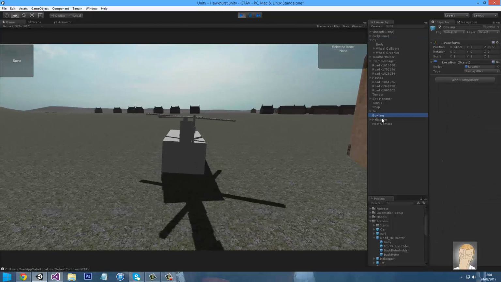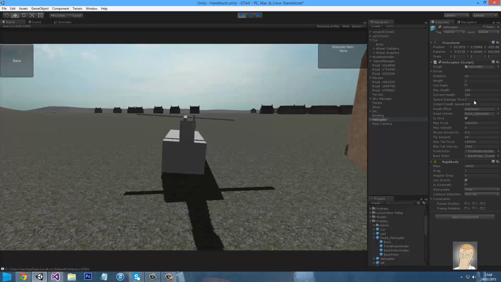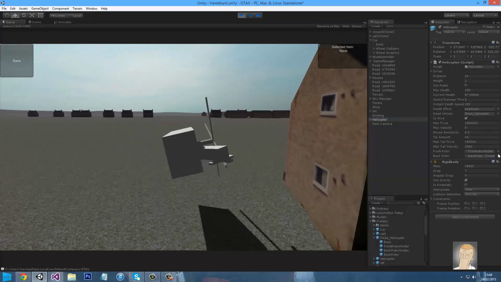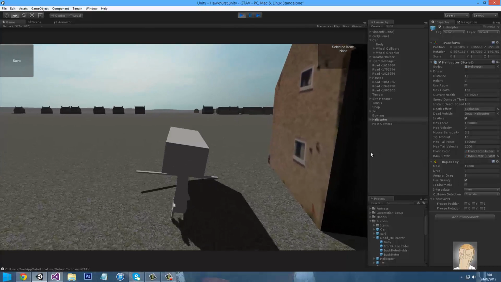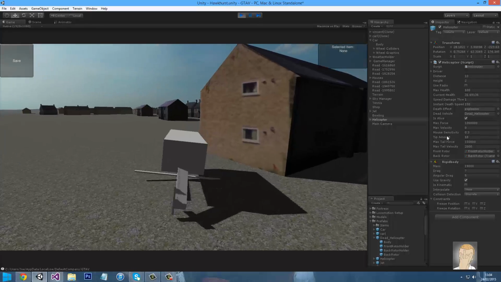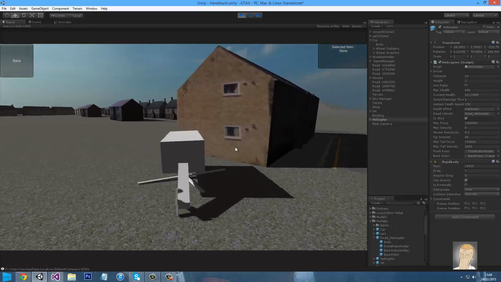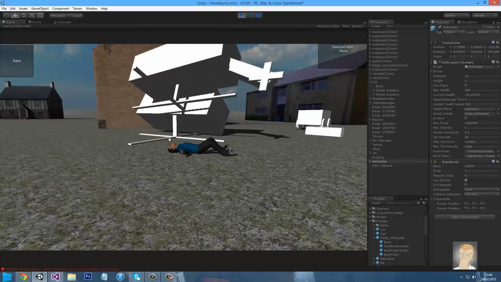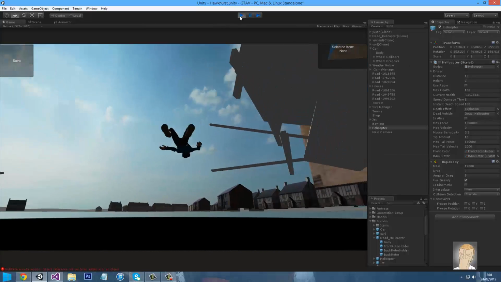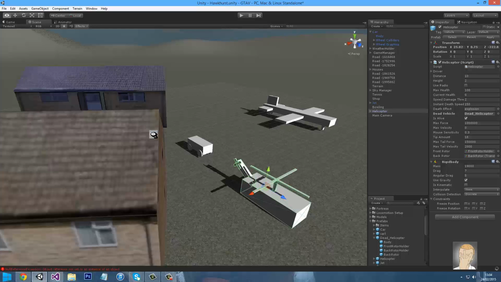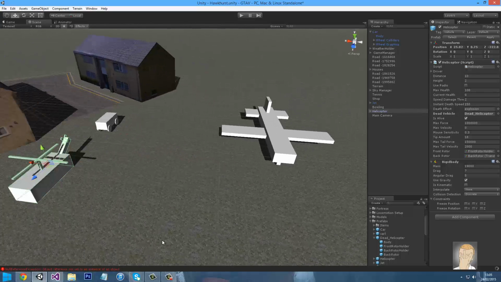Set it to 1 nice and quickly. There you go. But the reason the last one didn't get destroyed is because we need to put Destroy(gameObject) in, and that'll fix it all. So that is the helicopter done.